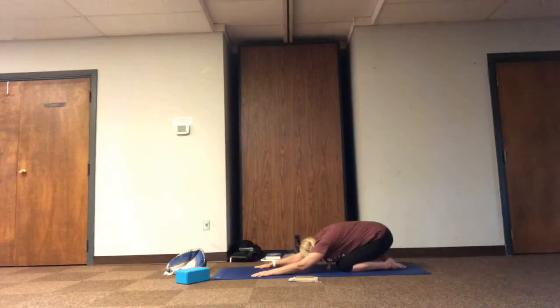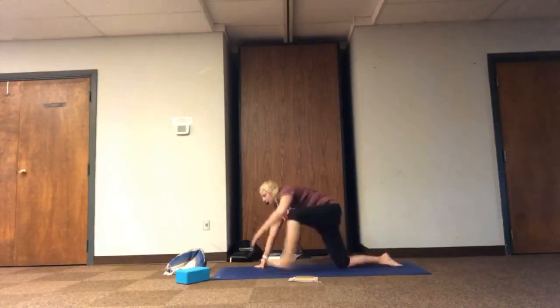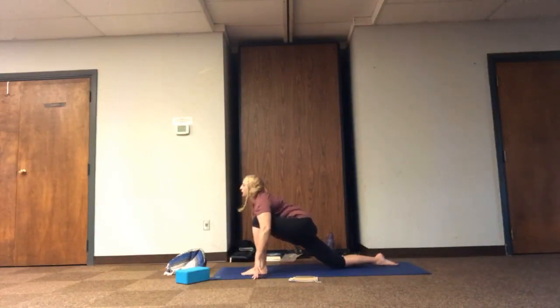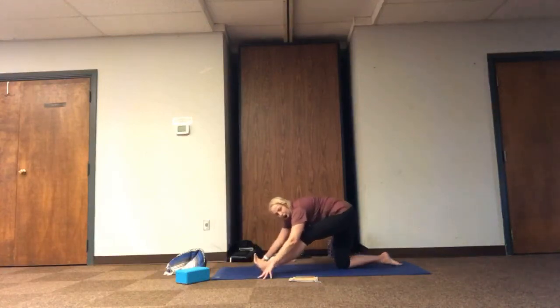Noticing peace and release in the shoulders, the ribs, the hips as we breathe. And then maybe our next inhale helps the right foot travel in to our lunge. The heel relaxes under the knee, arms on either side or the inside, or using a prop. We can inhale and pull the heart forward, and exhale, relax the hips back.